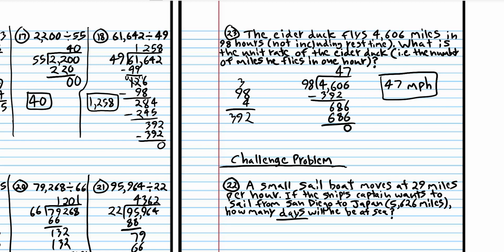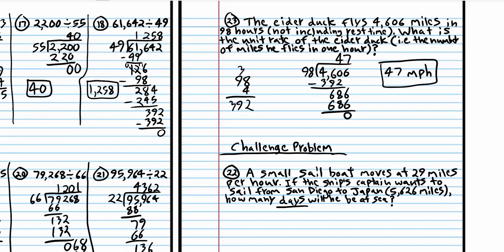All right. And 47 miles in 1 hour, because it's the number of miles in 1 hour. Again, 1 is a special number, right? It's a number that helps us perform calculations. 47 miles in 1 hour. The number of miles in 1 hour is called the unit rate, right? We're going to go over that again later on in this course. So the duck goes 47 miles per hour. All right?